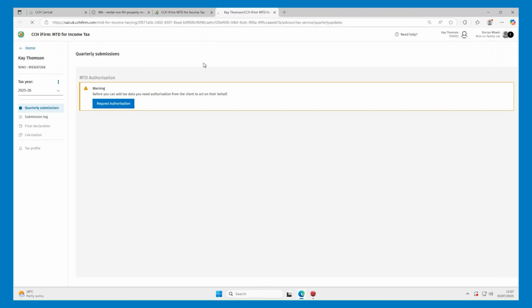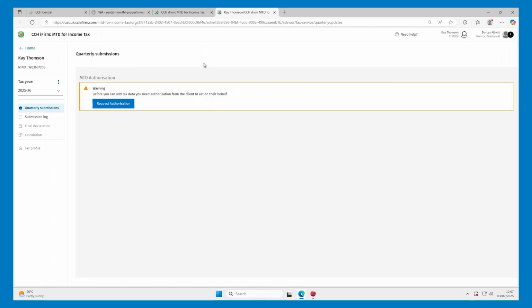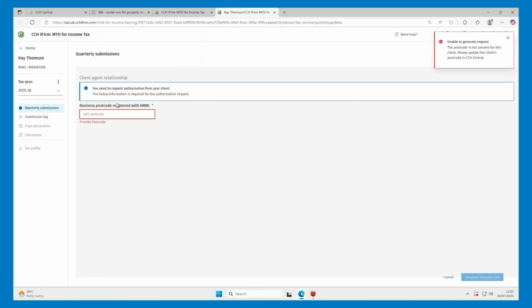Now that we have authorized the product, we can then go into the client, and if the client hasn't been authorized for you to act on their behalf for MTD, you can go in and request the authorization. We're being asked to add in a postcode, so we'll do that.